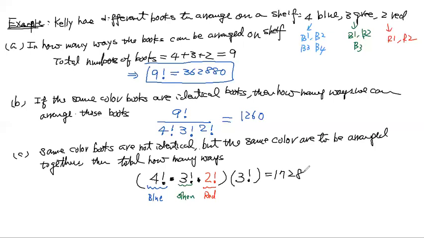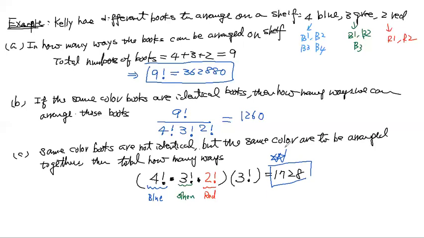So total, this is 1728 ways. This means all your blue books are one big chunk, the green books are one big chunk, and the red books are one big chunk. Your arrangement could be, inside the red, you have 2 different ways. Inside the green, you have 6 different ways. So then the total multiplications here is 1728. Okay, so we have a total of 1728 different ways you can do this permutation.